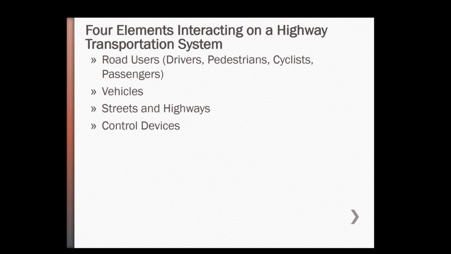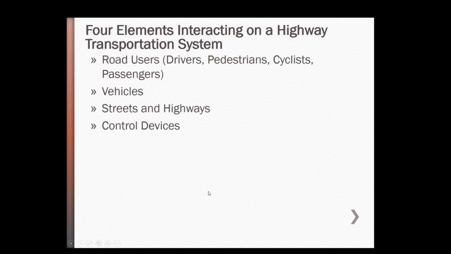So any transportation system in the world, whatever this transportation system is, has elements in it. If you talk about public transportation, trucks or freight, or whatever, it has these four things. Number one, it has the users, people who use it. So road users. Let's talk here about mainly passenger transportation.